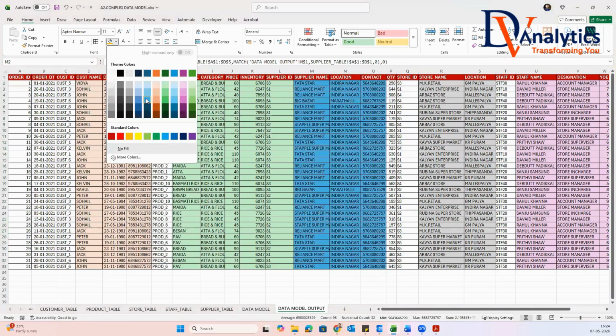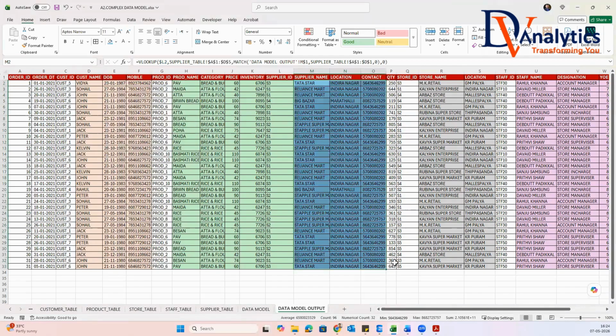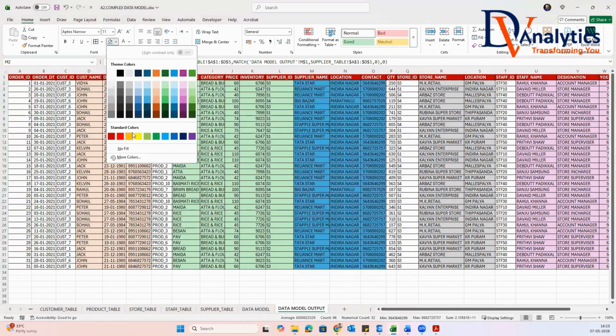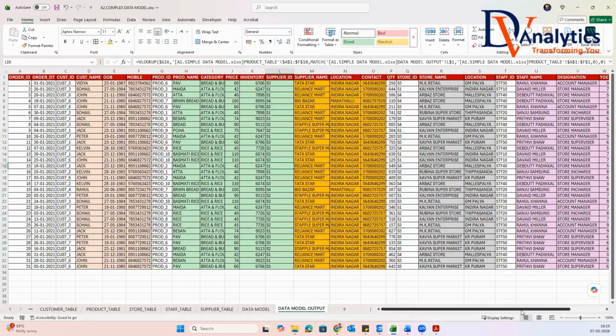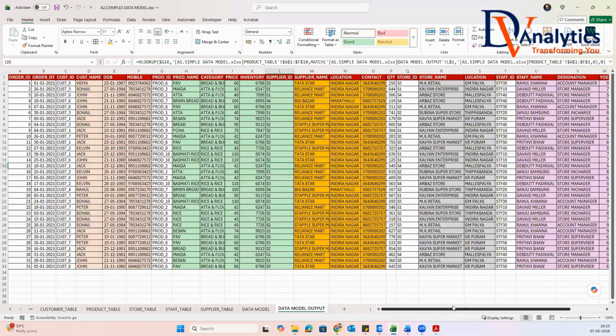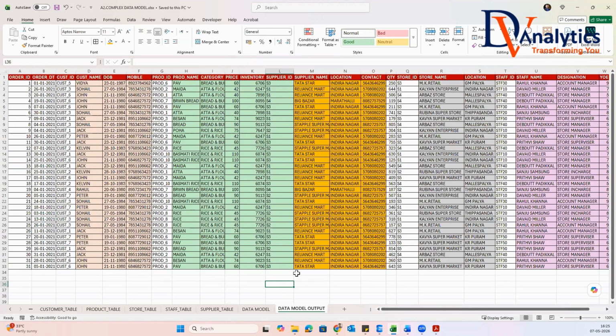Now if you go and see, this is how it comes, maybe giving a different color, yellow. Did you see how your complex data model output is coming, everyone? Yes, sir. Now you tell me, designing a data model in Excel, will it be difficult for you since you know VLOOKUP and the match function? No, it's easier. You will be able to do it, right? Yes, sir.